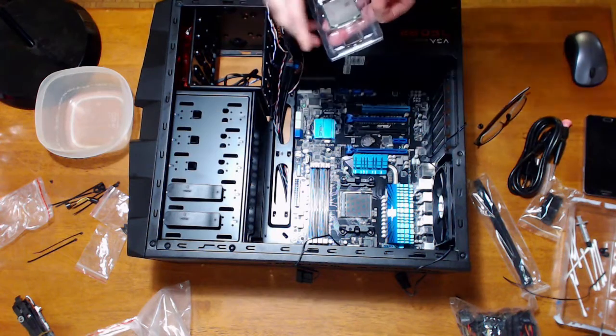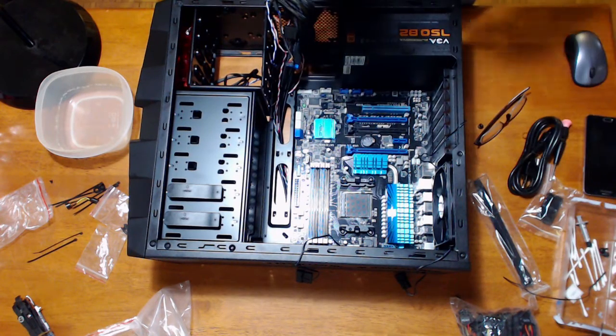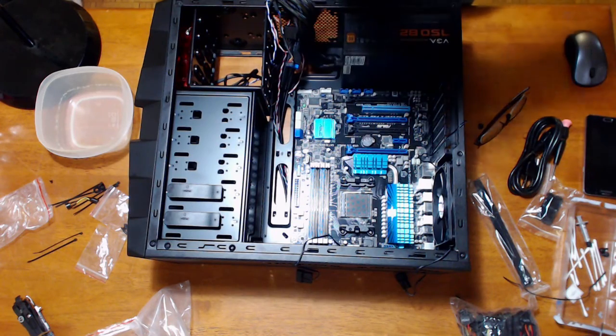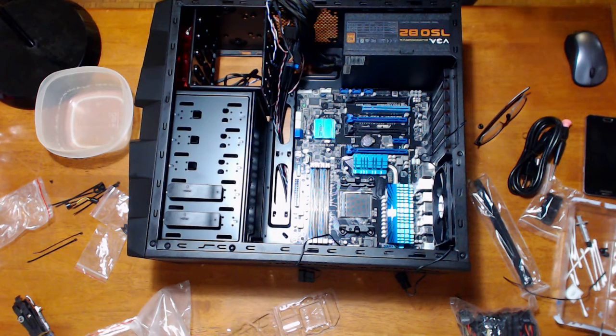I'm gonna put the sticker on there. Eh, the sticker can wait till later. Try not to touch these stupid pins. The brain of the whole thing, I think this is called.